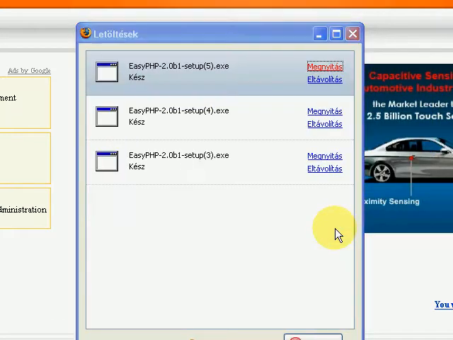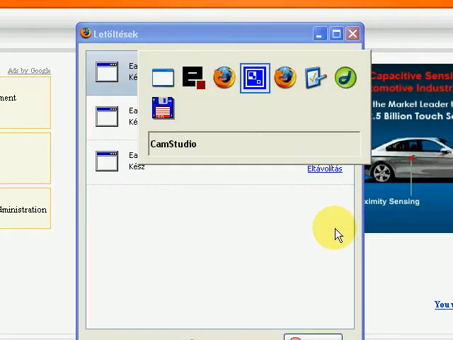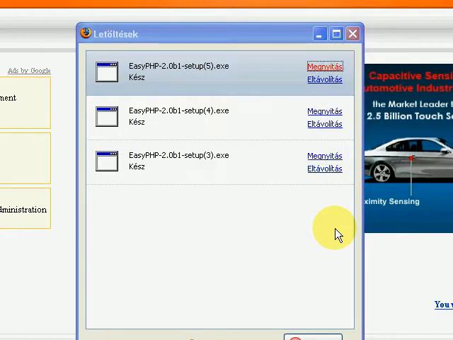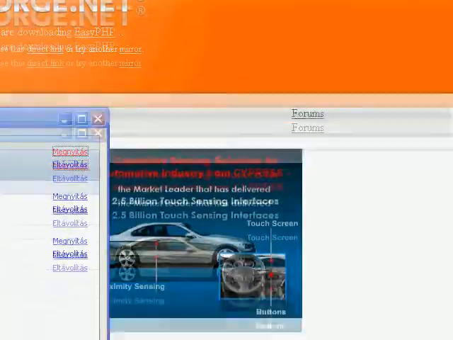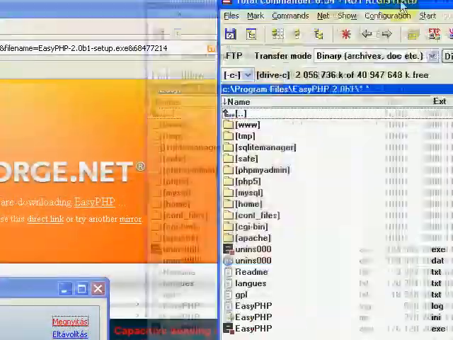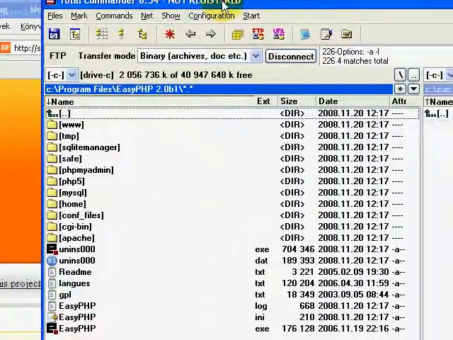That is finished, right? Now open, for example, Total Commander and go to Program Files and go to that folder, easy-php. This is it.